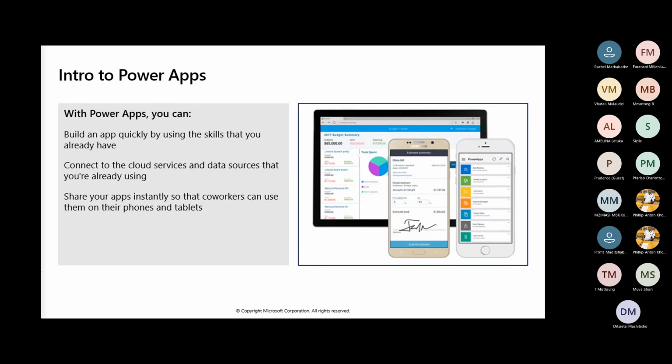Then we will look at Power Apps Mobile, which runs your app on Microsoft Windows, Apple iOS, as well as Google Android devices. And then we will also look at the Power Apps Admin Center, where you can manage Power Apps environments and other components.